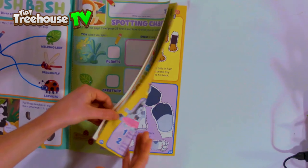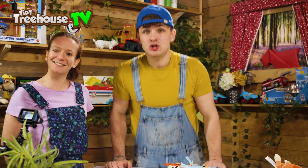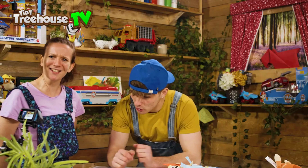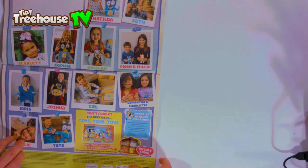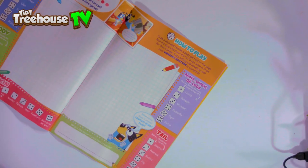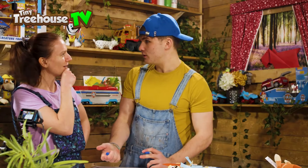There are so many activities! Look — there are photos of all the Bluey fans with their amazing creations. If you guys make any artwork, be sure to send it in to us — we'd love to see it! They've made Bingos and Blueys, and some made food — that's so cool. Next it says: doodle your own weird creature in this dice game — a chicken rat! Should we try? Let's do it!